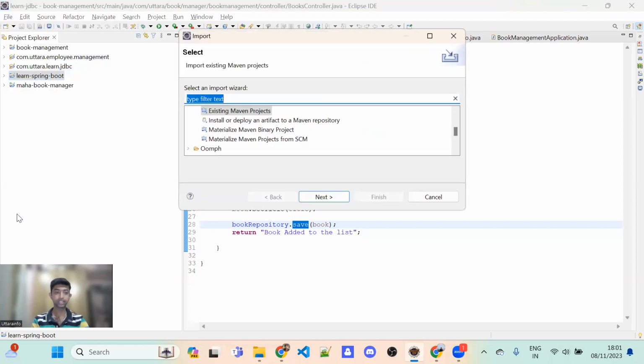This dialog box will open up, and you search for Maven, and select Existing Maven Projects, and click on Next.